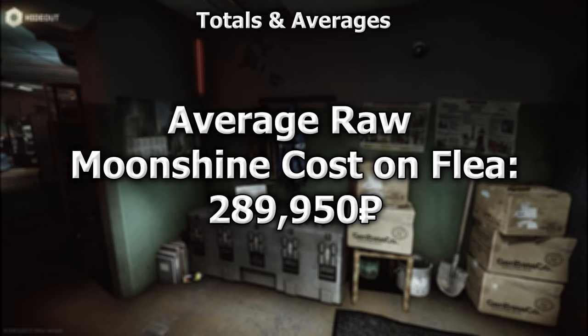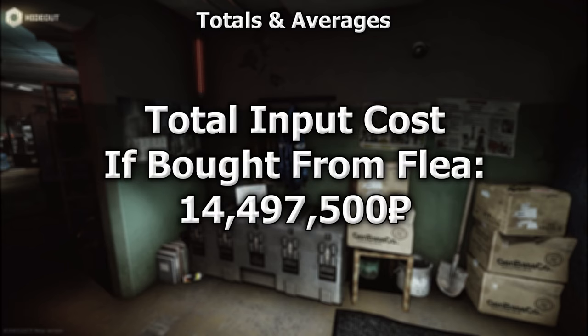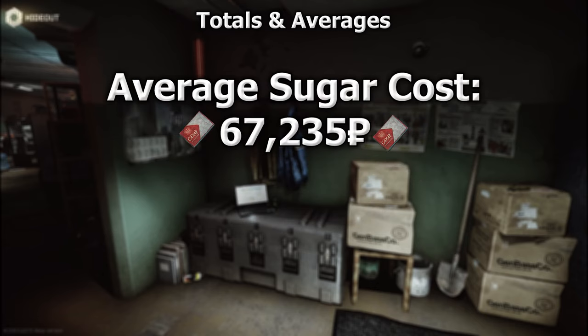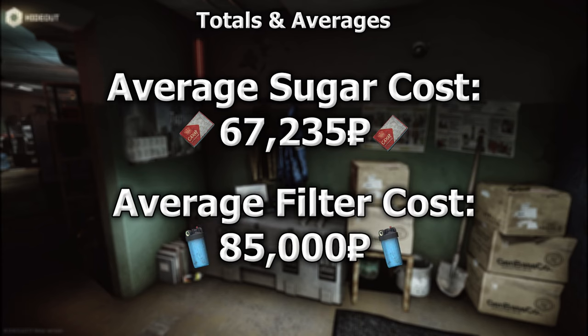Now, throughout this whole process, the average price of moonshine on the flea market was 289,950 rubles per bottle. So if I had bought all 50 directly, my input cost would have been 14,497,500 rubles instead. Because I crafted my moonshine, average cost was 125,820 per instead of that 289,950. Average sugar cost was 67,235 per, and average filter cost was 85k per.